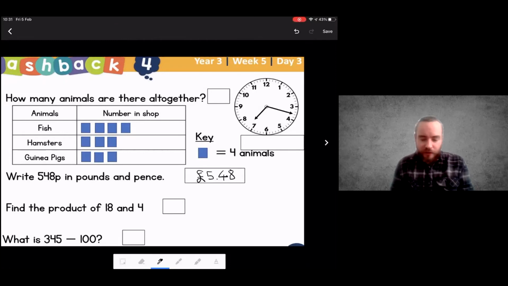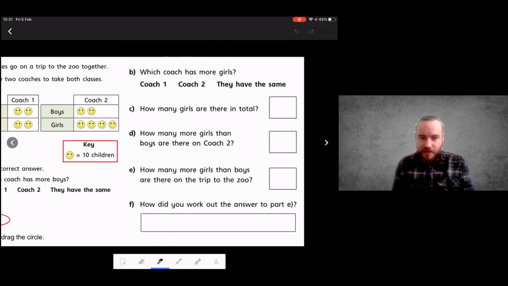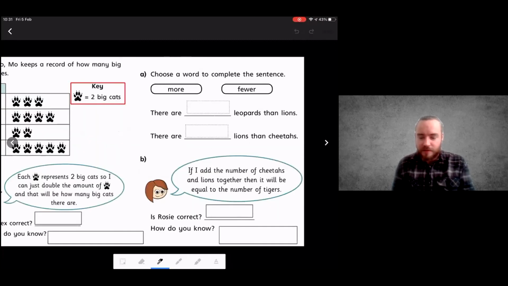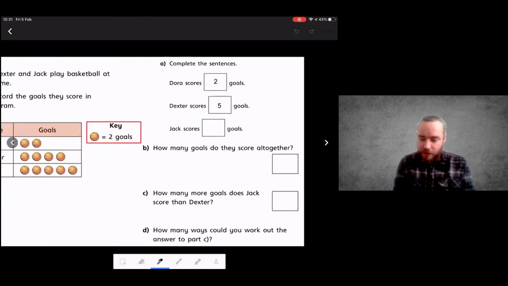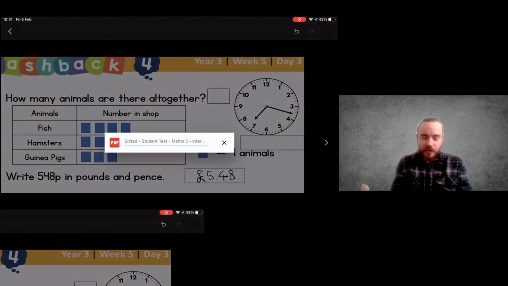Once I've done that, and I've gone through the whole worksheet, I can use the arrows to go along the different pages, the left and right arrows, and complete all my answers. All I'd need to do then is to press the save button in the top right, which appears on the pages that you've worked on. So if I just press the save button in the top right, it's just going to save all of the work that I've done.